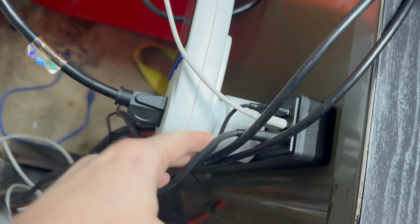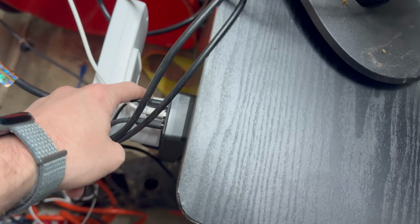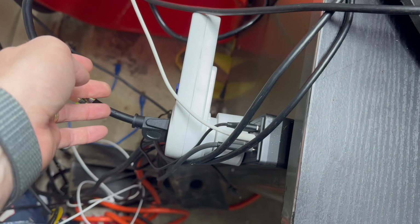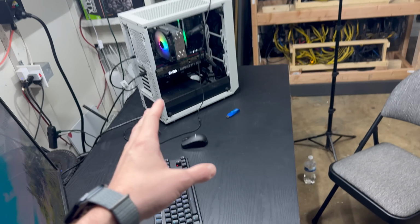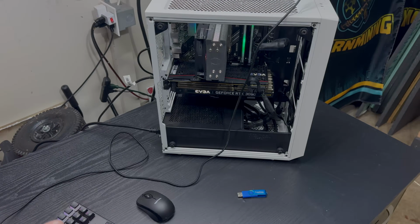So what I did here was I installed my WiFi plug right here and then my standard watt meter right here. So if this plug works correctly, it'll give us a kilowatt hour reading, like over time, how many actual kilowatt hours have we used. And that'll be more accurate because sometimes this thing's idle and sometimes it's running. It's not always going to be running. So let me get it back set up and we'll monitor another 24 hours.